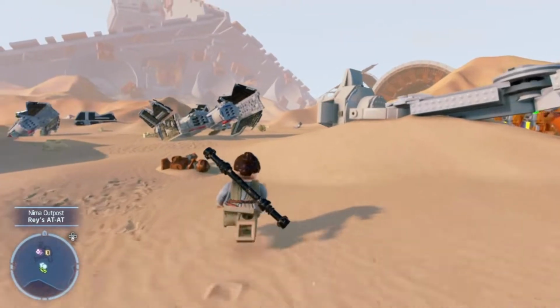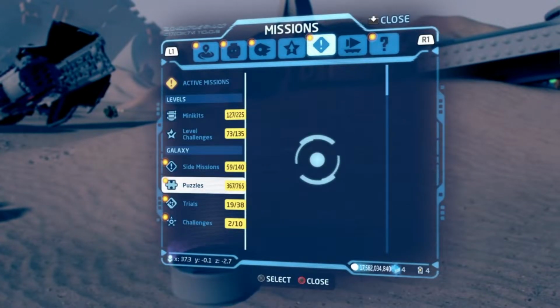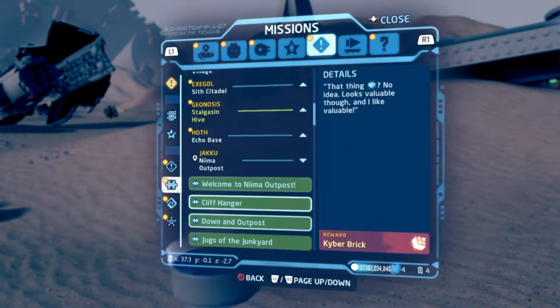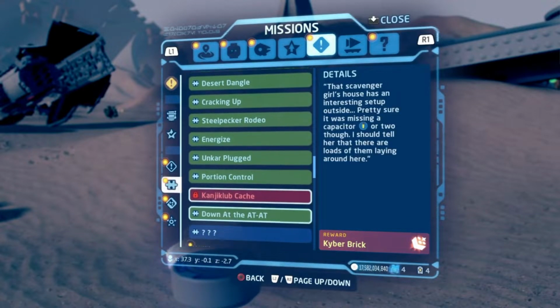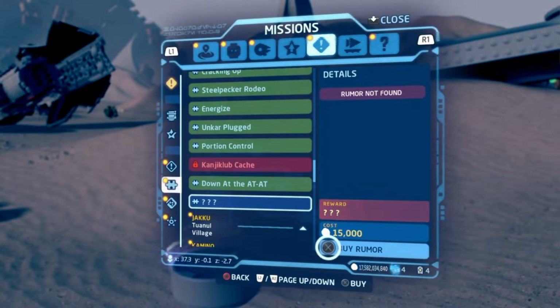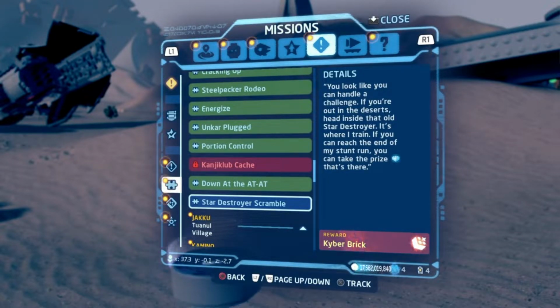Alright, so I took care of that. Let's see what else we got around here. Alright. Got one more for just the basic ones. We got Star Destroyer Scramble. You look like you can handle a challenge. If you're on the deserts, head inside that old Star Destroyer. It's still where I train. If you can reach the end of my stunt run, you can take the prize that's there.